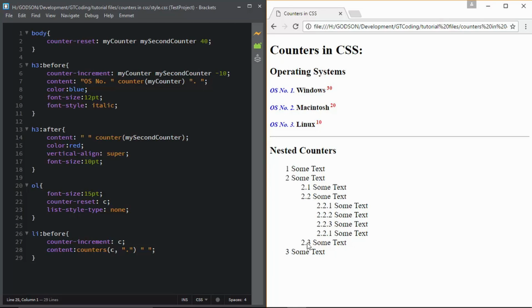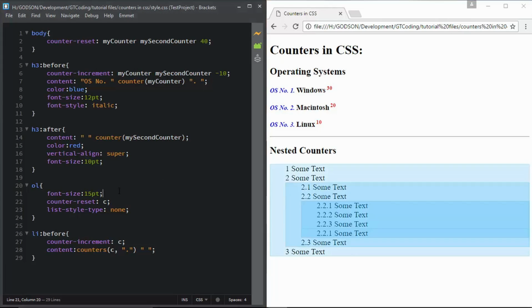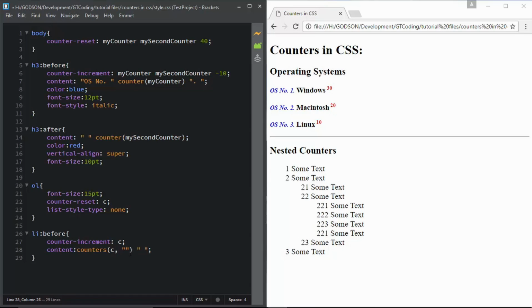And after that we just continue with 2.3, and at last we have the third point. So this is how nested counters are used. So it is basically used to give proper numberings to our subsections. So we can customize it to whatever we want.